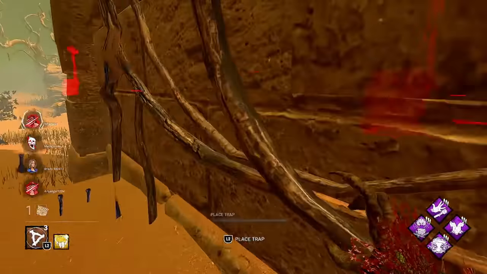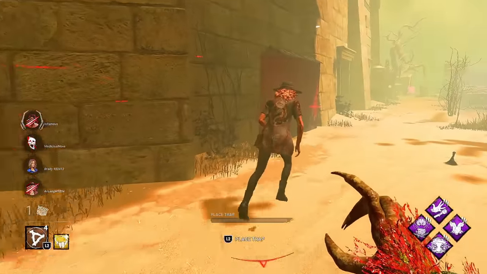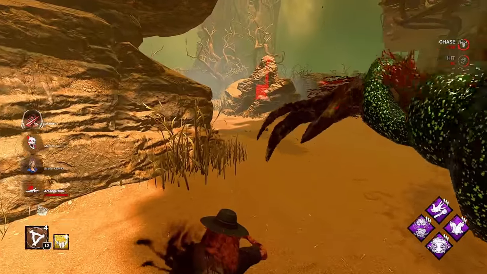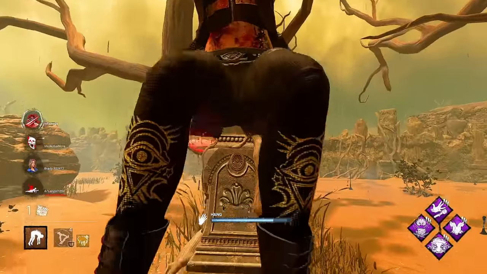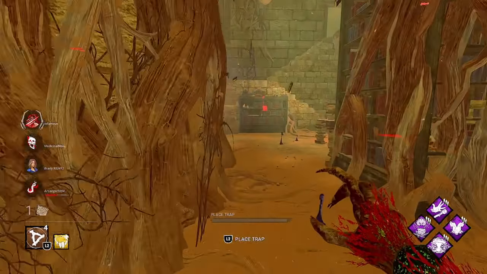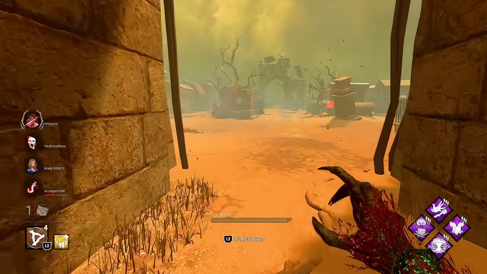Well, gonna trigger the trap. Dead hard. Okay, let's get her up. I don't know why they're not on the generator on the other side of the map. Oh, that bug is still in the game. She's in, she died, but it shows that she's in second stage. Which is really, really weird.